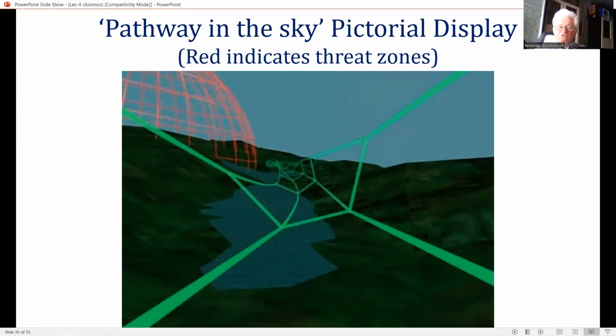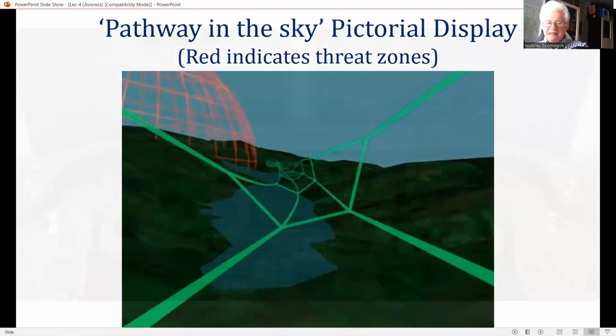The objective of these new pictorial displays is to provide the pilot with a more intuitive, natural appreciation of the situation in terms of the aircraft state, its actual flight path, and the desired flight path with respect to the outside world.